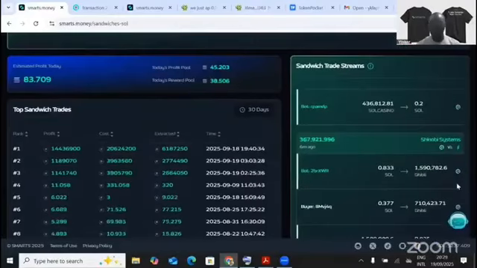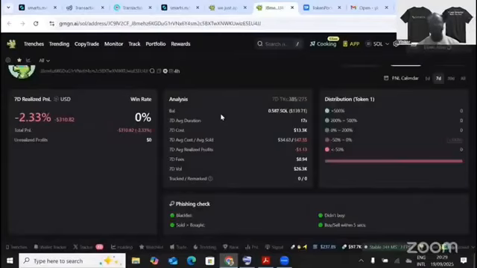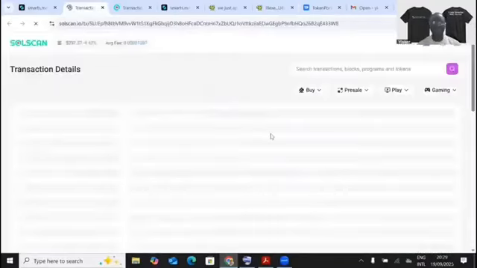Let's look at this one. This one happened like 6 minutes ago. This will still eventually come back to profit, but I just want us to look at some other ones. So this is how you track every single one of these trades, because some people have asked, are you sure this bot is actually trading? Hope it's not all these simulated trades that we have in the back end, with things happening on another end. No, every single one of these trades, you can verify directly from the blockchain.